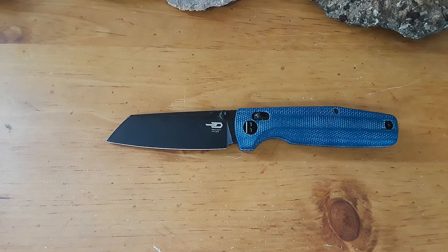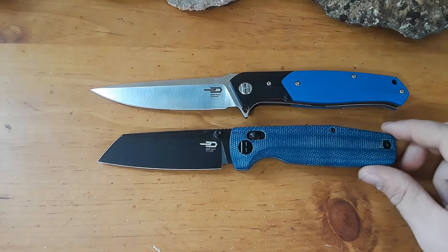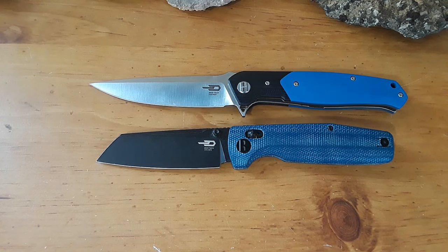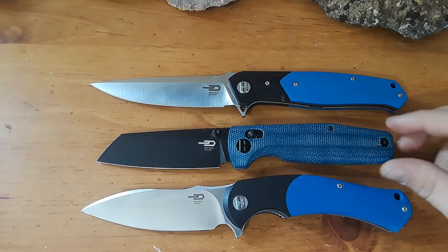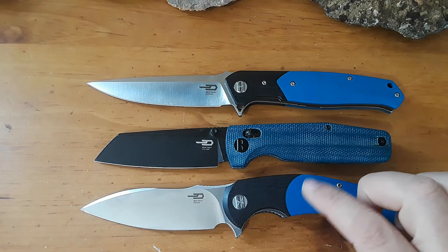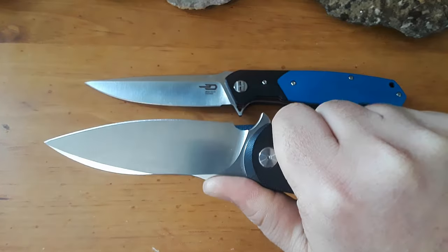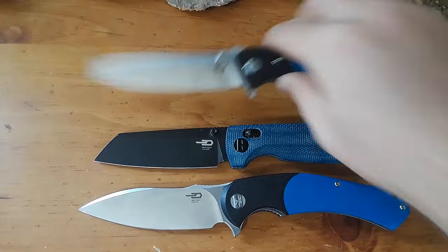Let's go ahead and compare against some classic Best Tech knives, starting with the Swordfish. By the way, they've got a Magnica version of the Swordfish now that's super affordable — that might be my next knife purchase because I love the Swordfish. And the Penguin. Both of these have been sitting in my knife case — probably when you have too many knives, woe is me. I forgot just how awesome the Penguin is. This is probably one of my favorite budget knives of all time, so I might have to do an updated list on best budget knives.